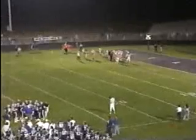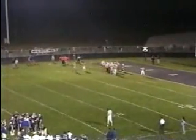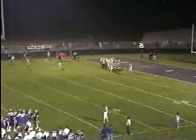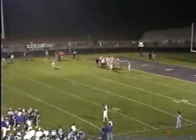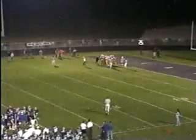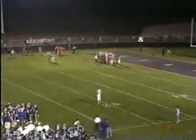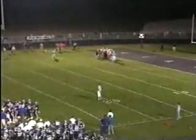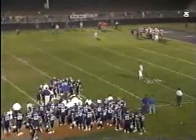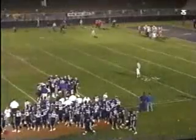That number 49 on Ben Davis, if we ever get a chance, he plays on both sides of the ball, offense and defense. Kind of an interesting story. His brother was shot and killed earlier this year. Just a lot of different things we could talk about with him. He has the school record for weightlifting, I think. He's also the fastest guy on the team. 4.540. That's pretty good for 6'2", 234. Maybe we can do that later when he's on defense, whatever, but just something to keep in mind. That's good.